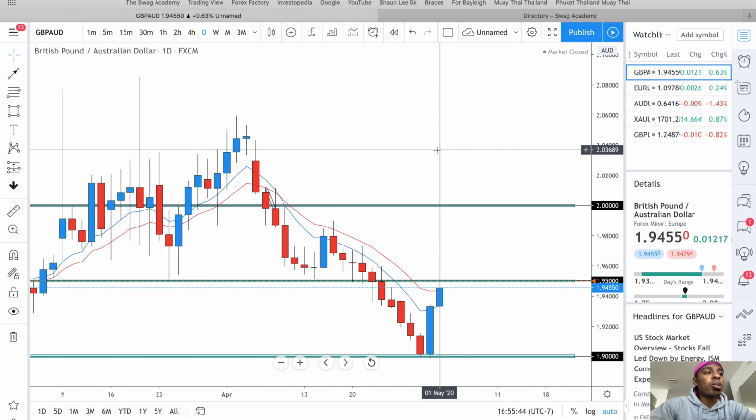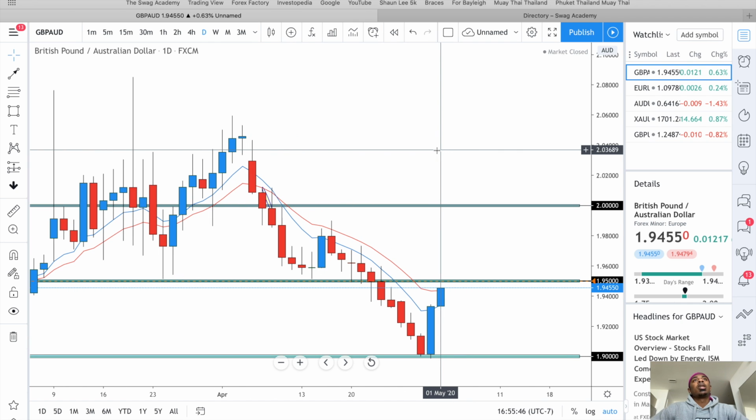Time frame analysis. People have this misconception that you only got to focus on one time frame or one time frame is better than the other. They all come together. You need to understand how this time frame reacts with this time frame and how this time frame affects this time frame, all in all.